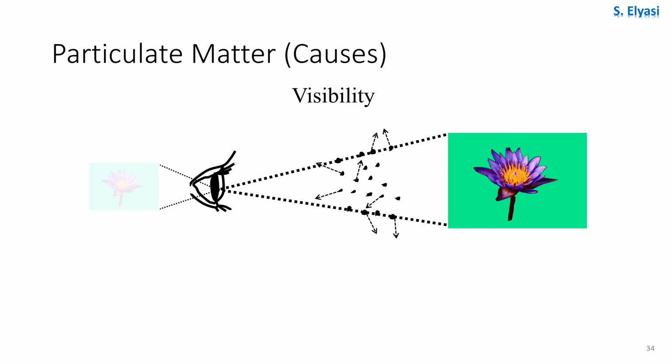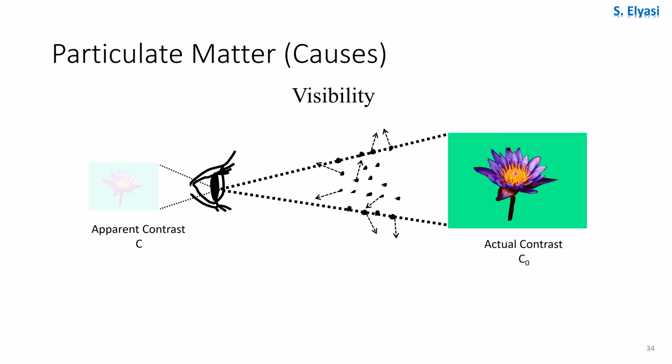The provided animation helps visualize this concept by showing a viewer observing 2 objects, a plain green square and a vibrant flower, set against a green backdrop. The lines from the objects to the viewer's eye depict the path of light and demonstrate how it is modified by particulate matter in the air. The concepts of apparent and actual contrast can be quantified.